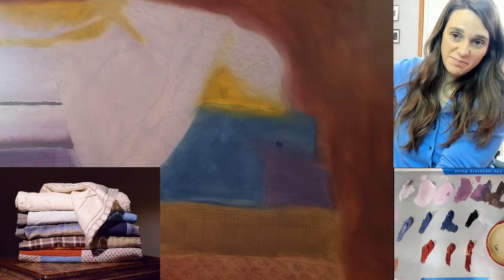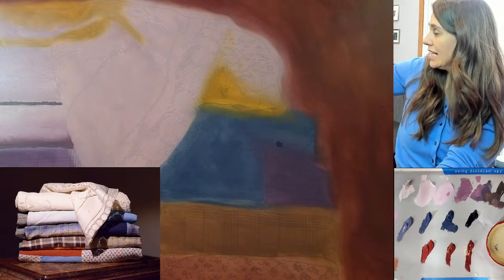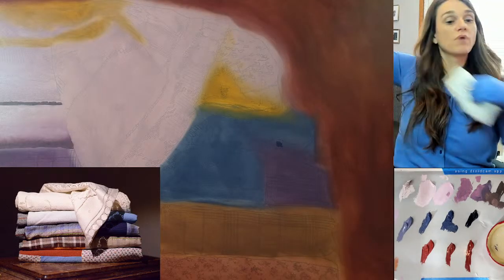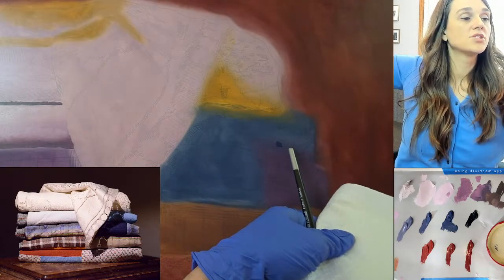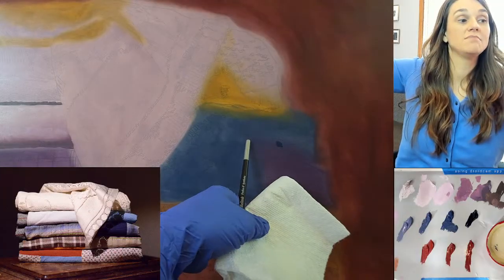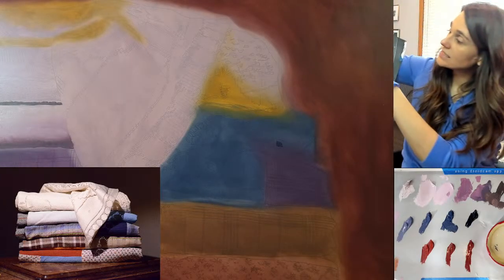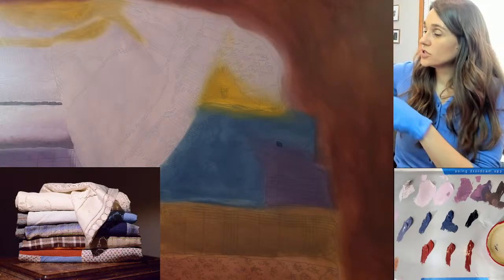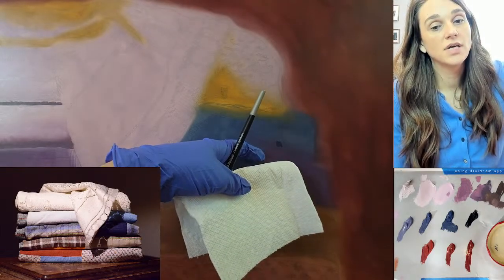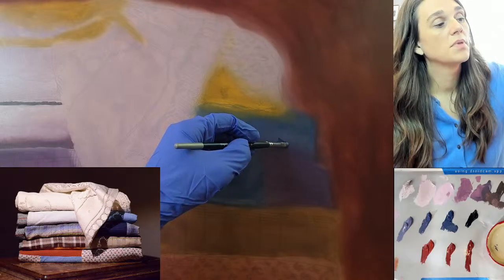Sometimes, because I transferred this onto my canvas probably a good 2-3 months ago, I don't quite remember where all the lines go, whether they were right where this shadow begins. Is it the transition? Did I mark where the transition ends? What does this mark actually mean on my canvas? So I always go back to my black and white and I can see exactly where my pencil marks were, and that was where we've got our transition right above it, and then this is where it grades right into the darkest shadow. So this is where I need to put this value and just bump it up against here.